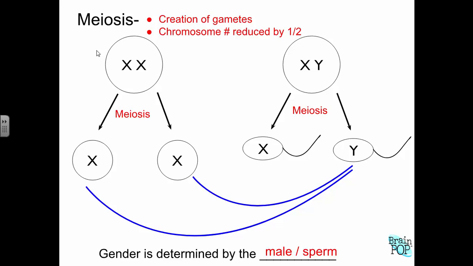How is the difference between the X and the Y? Good question. Claudia's asking, how do they know which sperm cells have which? Well, if they centrifuge the sperm cells and spin them around very quickly, the more dense ones go to the bottom, the less dense ones come to the top. Which do you think are less dense, the X or the Y sperm? The Y. Because what did we say about the Y chromosome? It's much smaller. The X chromosome is much bigger, so the X sperm are more dense, they separate on the bottom, Y sperm go to the top, and then they can choose one of those to fertilize the egg.